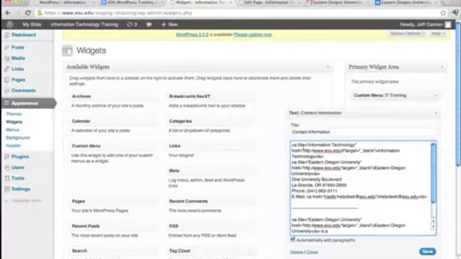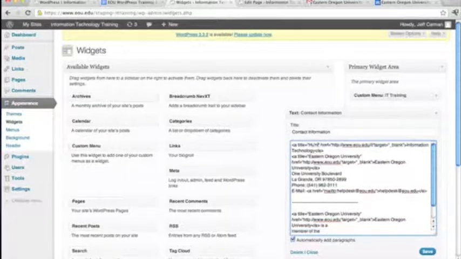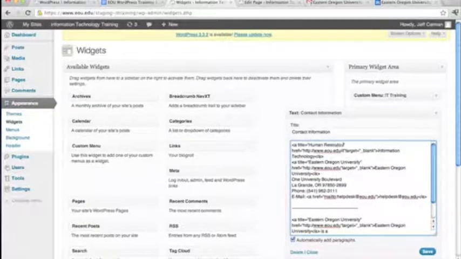And we're going to change just the top link for this example. So we don't want it to say information technology. We want it to say, let's say, human resources, if I can spell. So basically the way this particular line of code works, it's going to display the title for this particular link here.